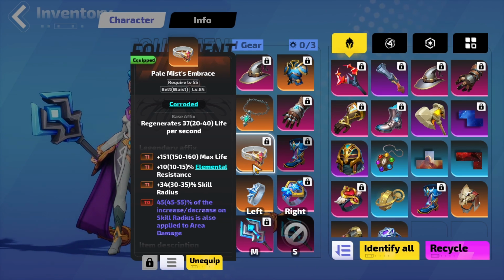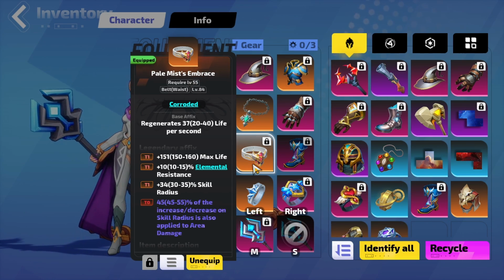Next, I'm wearing a Pale Mist Embrace. I got a very nice corrosion on it as well. You don't need it, it doesn't make or break the build. You can just use a regular Pale Mist Embrace and we'll do the same thing.